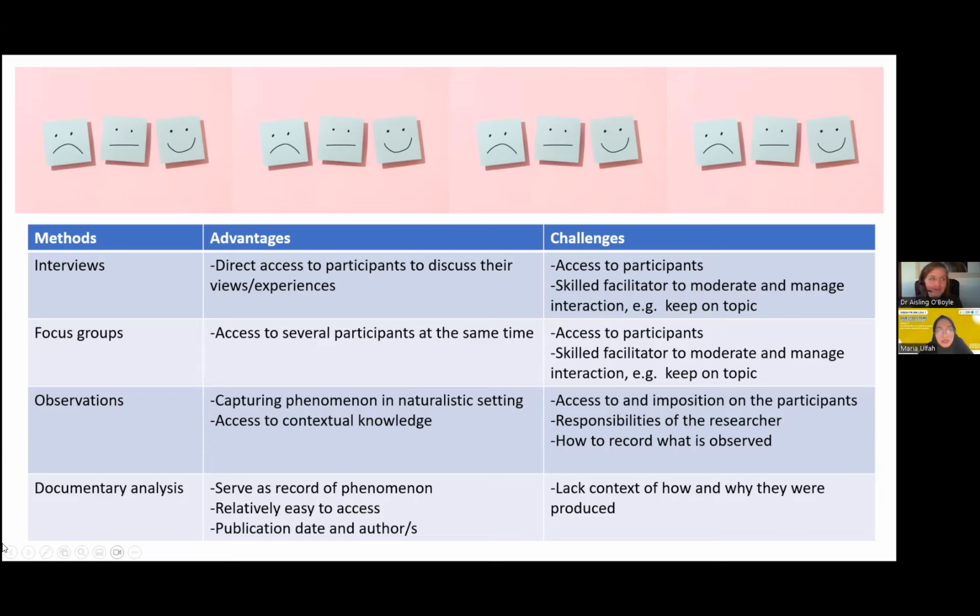Ibu Aisling, Ibu Maria Ulfa asked you whether we as researchers can use the document of the final exam, for example, and analyze that as a document analysis. That's the question. Yes, is the short answer. So this is an exam that has already been prepared by somebody else and it's just being done, and you want to analyze how they've answered the questions, or you want to analyze the exam itself, or both of those?